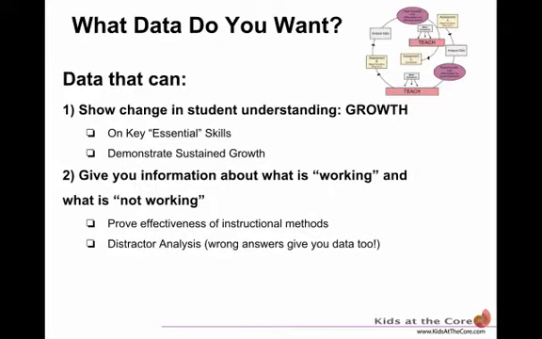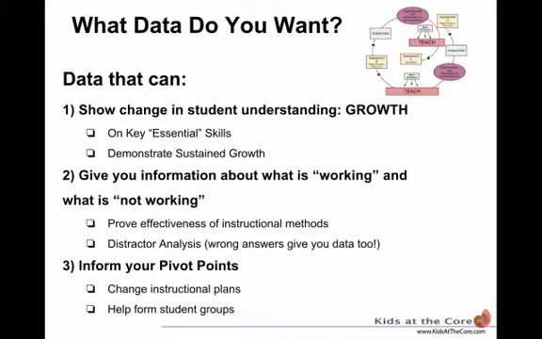We also want an assessment that's going to give us information about what's working and what's not working. This will help prove effectiveness of our instructional methods, and even through a distractor analysis, we can get ideas of what misconceptions the students have and how they're making mistakes, and what we can do as instructors to improve student understanding. Finally, we should be getting data that can inform our pivot points.